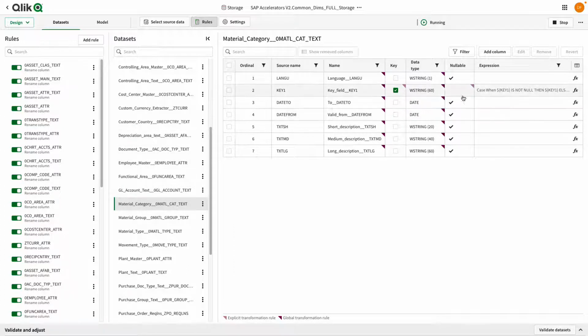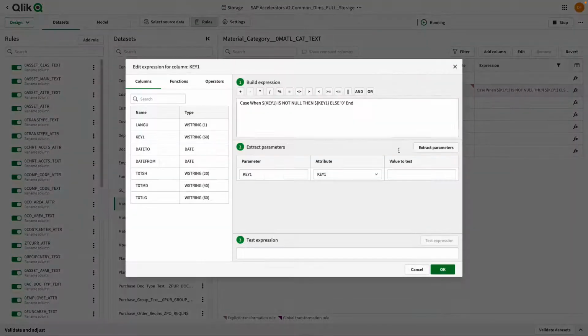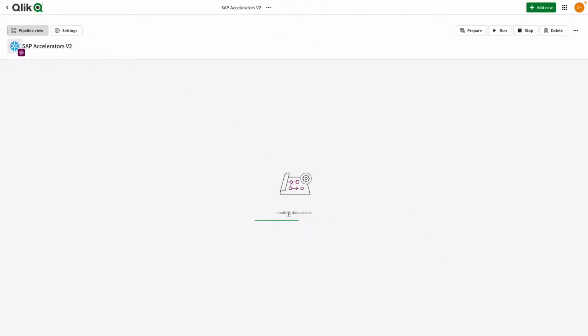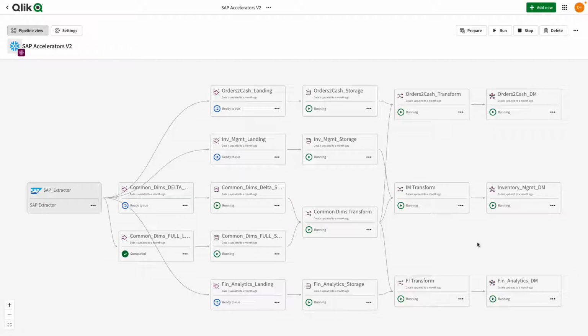Now, this is SAP data. Sometimes SAP data is bad because this is IDES, and so we have to handle what happens when a key really isn't unique, or when it's null, or when there's a duplicate. So we actually have the ability to create calculations here that will handle and process those situations. So we're doing a little bit of data pre-filtering, and we're setting up the keys for later work. Now, we've done this for both types of dimensions, both the full loads and the delta capable loads, as well as the fact tables that we need from orders to cash.